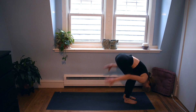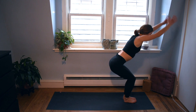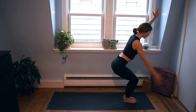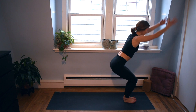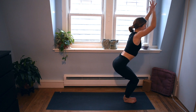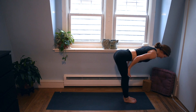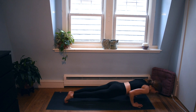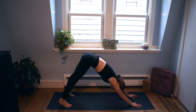Halfway lift. Fold. Inhale up to standing — we're going to drop right into our chair pose, tucking our belly into the spine, our tailbone heavy, pointing down towards the mat. Lift your toes a little, make sure there's weight more in your heels so you sink into this chair. Inhale here, find more length through the spine out through the crown of the head. And exhale to fold. Halfway lift. Chaturanga Dandasana — you can go upward facing dog, down to the mat, cobra on your knees. And then let's all meet in downward facing dog.